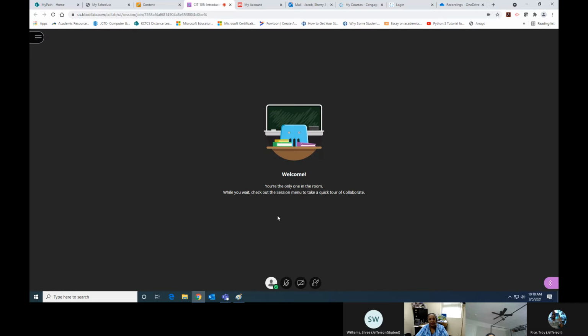So you're going to go into an area like this, and then I believe that Troy gets a notification that you're in there. So just wait for a couple minutes and give him a moment to get in there and get everything set up, and then you will be able to see him. Of course, you do have your controls down here to share your audio and to share your video. And then there's a raise hand feature within Blackboard Collaborate. Okay, so just know that.